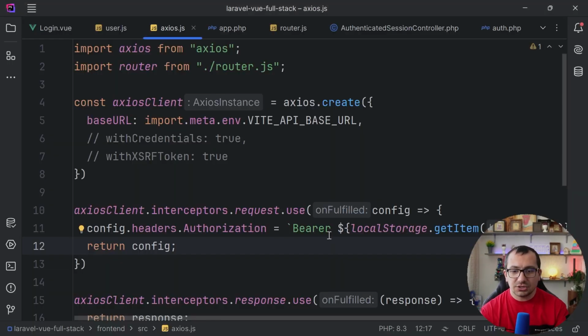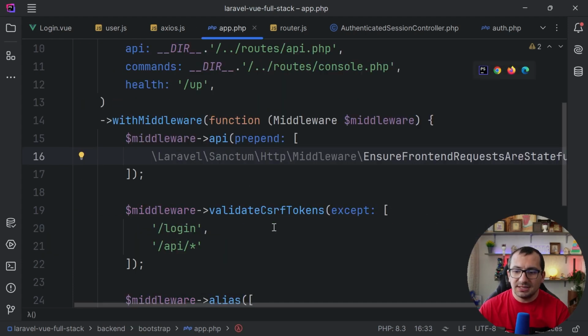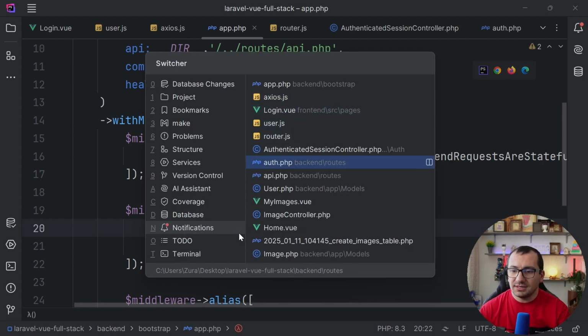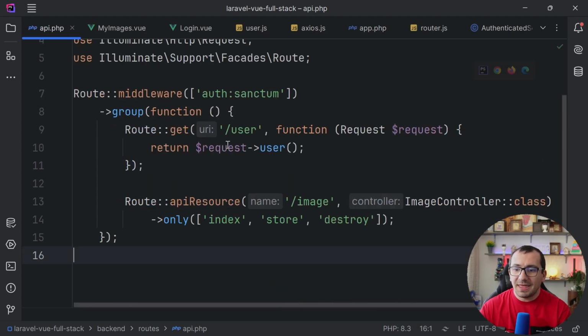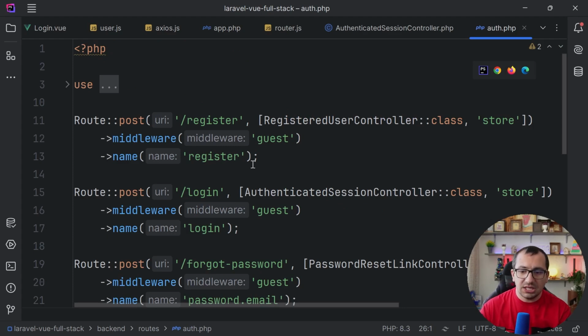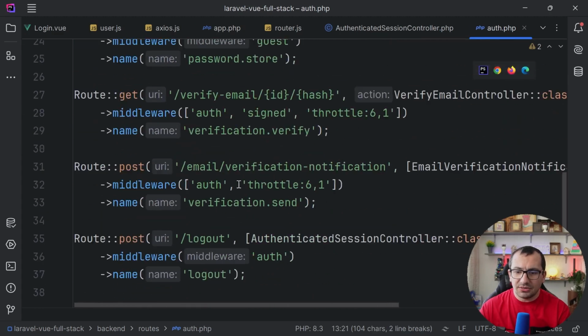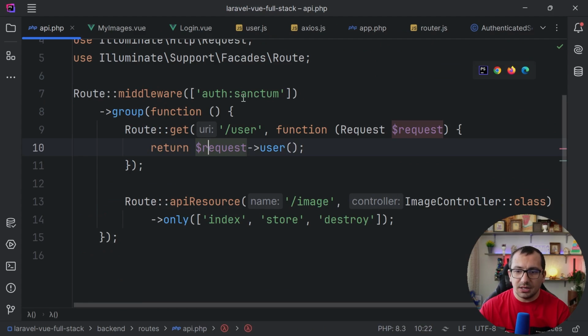Of course, in this case, as I mentioned, we have to make these changes, what I did so far, but these changes are not enough because on the backend side, we only disabled CSRF for login. We should disable this for other routes which are defined inside auth right here, or we can move all these routes into api.php right here somewhere, depending on whether the route is for authenticated users or not. Like this one is for guests, so it should be moved directly right here. But the logout, as an example, requires authentication, so it should actually be part of this Sanctum middleware right here. So you get the idea.